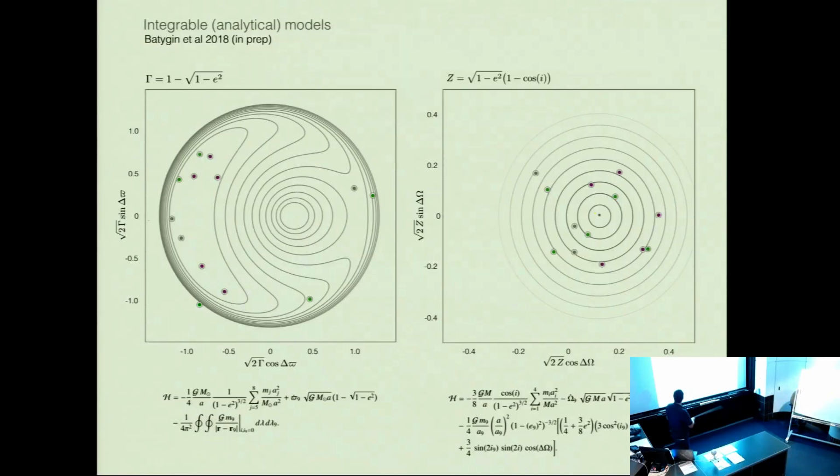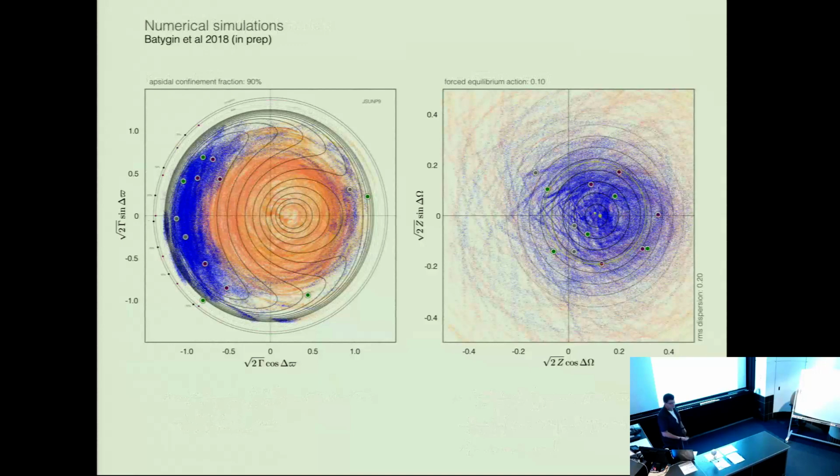So when we go back to this plot and ask where the numerical simulations fall, they basically do what you would expect from analytic grounds. Here, blue points represent what you should be able to discover in a typical near-ecliptic Kuiper belt survey. And as you can see, there's a giant cluster of them here where most of the objects are. It's not perfect. You get some straddlers here, and there is a notable overdensity, which comes from this dynamic where you slow down as you go close to the separatrices. And here again, the dynamics is more trivial. It's just that the equilibrium is shifted over. It's a forced equilibrium.